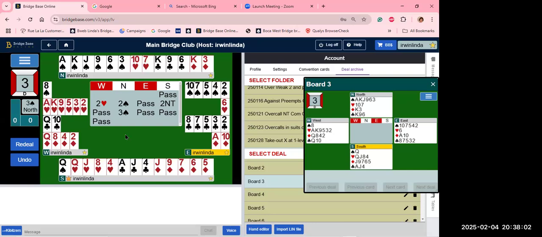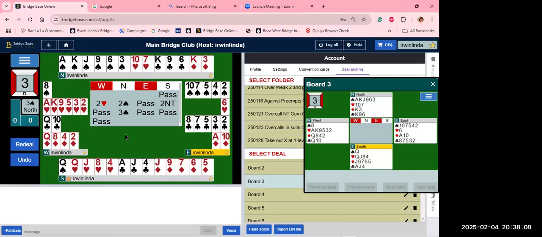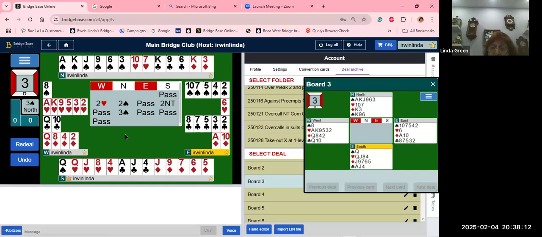Can you imagine partner leading the king of diamonds, and they're giving them the ace and the queen? When you put your own suit after partner's overcalled, you are telling partner, I don't like your suit. Just make sure you lead my suit. My suit's better than your suit.